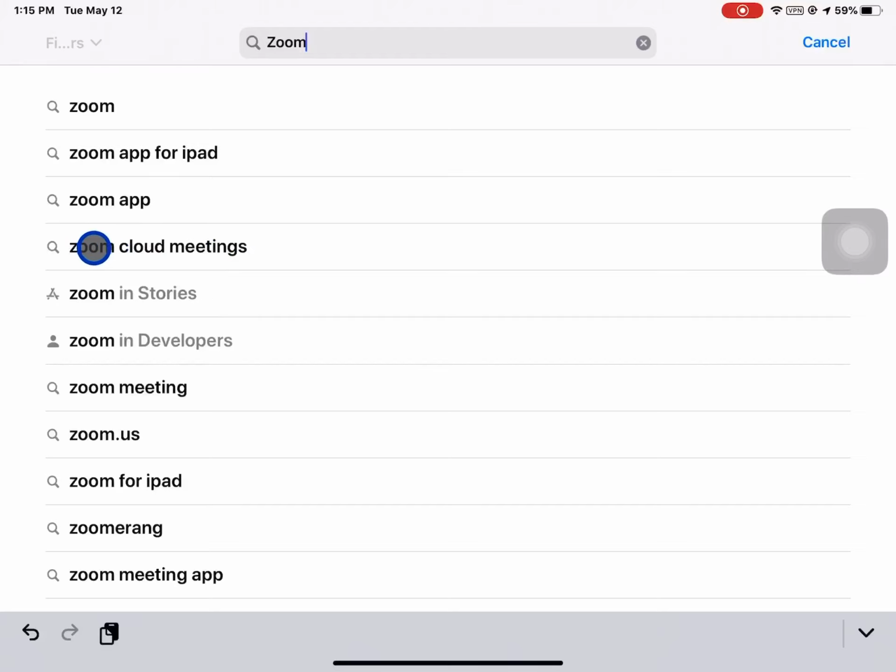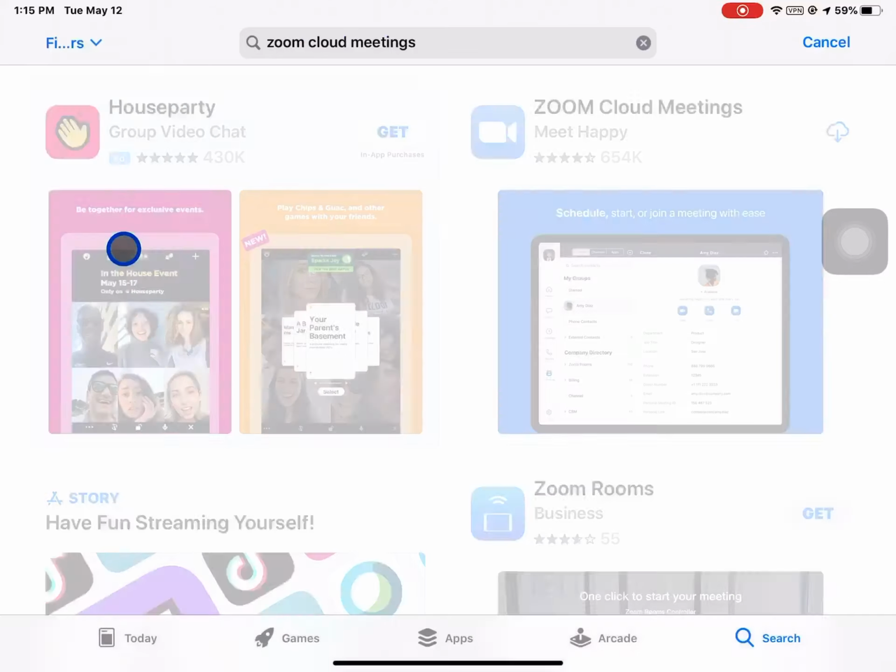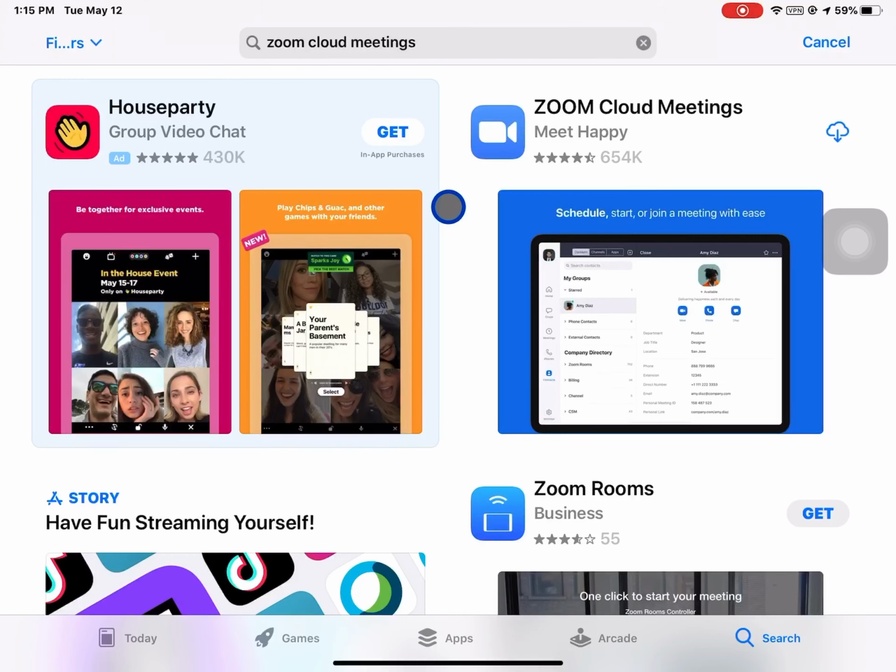So I don't have to re-sign in. But when I click on it, you'll see what happens and what I mean by that. So when I do that, you see, I get to this screen. Now you may get to a screen that asks you to sign in. And when you sign in, you'll need to know your Apple ID and password. So you'll have to find that somewhere on one of your notes.